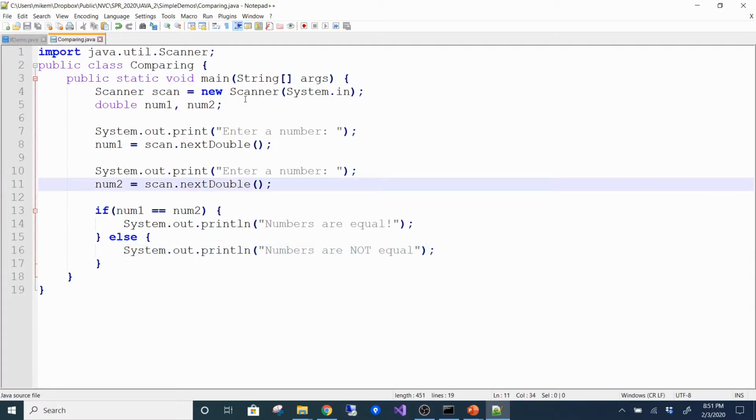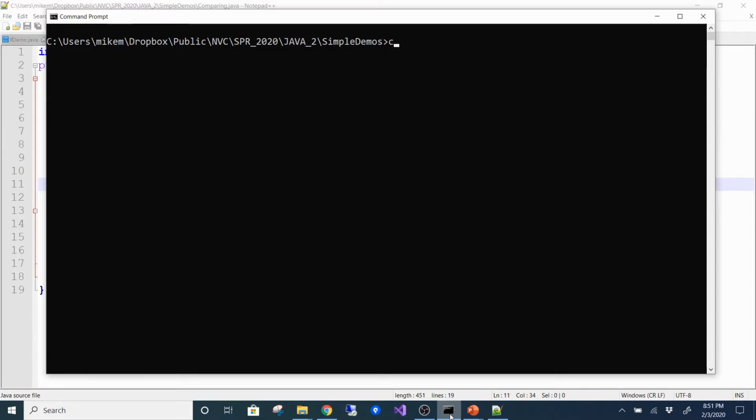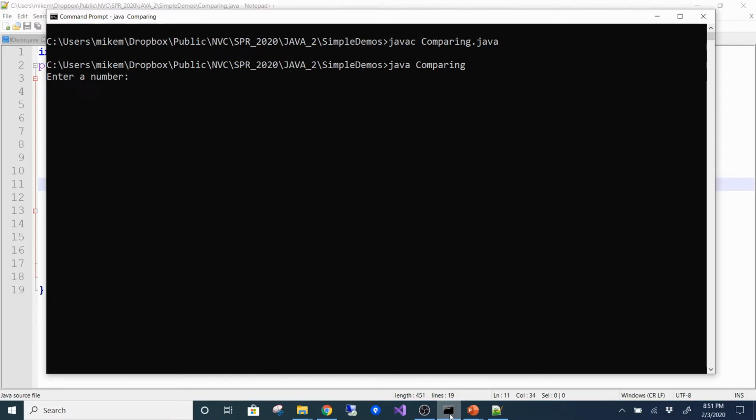All right, and I'm going to compile and run. So I'm going to enter 1.17 and then 1.17 0001. Because those numbers aren't the exact same binary representations of each other, Java considered them not to be equal.